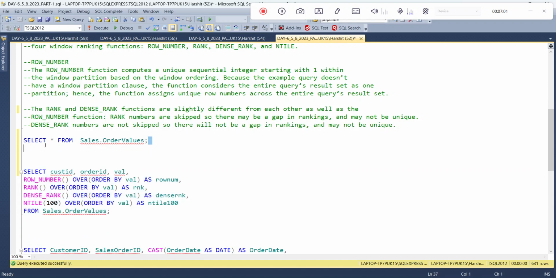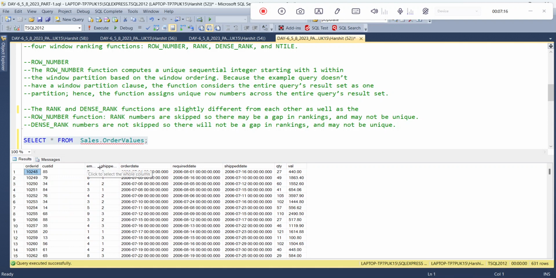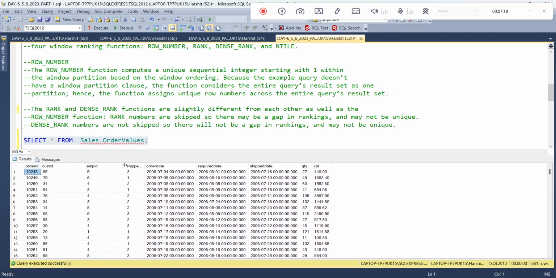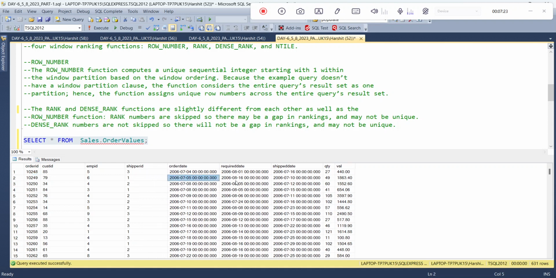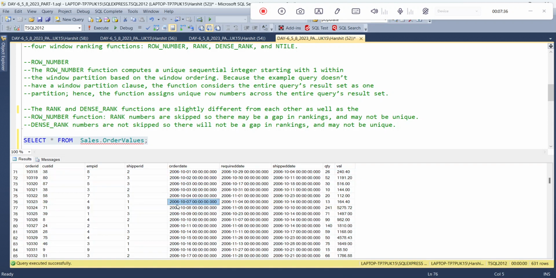Okay, let me select the data first from this sales dot order values table. It has different columns: order ID, customer ID, then employee ID, order date, required date, ship date, quantity, and value. And there are around 631 records in total.